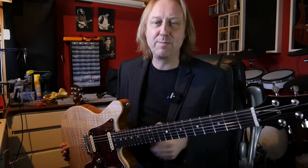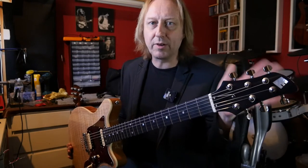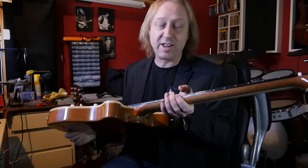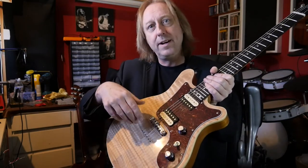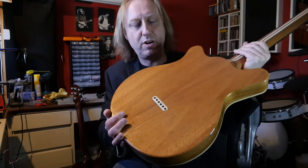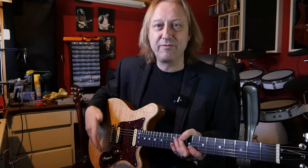Of course that helps with stability, and the volute helps with strength. I don't use a very deep headstock angle either — that's about 10 degrees. It's got the same locking tuners on, from the same company as on the original one, and they've never let me down so I just got another set. The one thing I've done differently with this is I've strung it through the body — not a tone issue, simply because I really like the simplicity of this particular design of string stay. I just think it's a very, very tidy look.